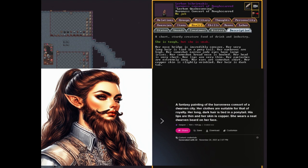So if you're not as familiar with Dwarf Fortress, of course, as your town grows, if you impress the mountainhome, which is the monarchy of your dwarven society, you may be able to appoint a baron and then a count, and then eventually the monarchy may even move to your fortress. In this case, this is a baroness consort. So I had appointed a baron, and one of his lovely concubine-style consort brides is as described here. This is one of the ones where I think the AI really nailed it. That's genuinely what I think the game is trying to express her as looking like.